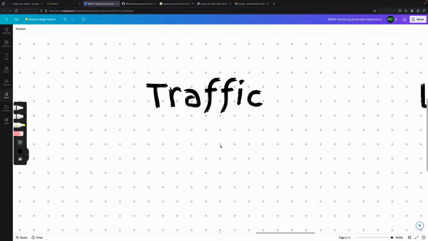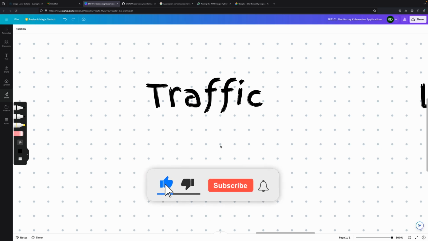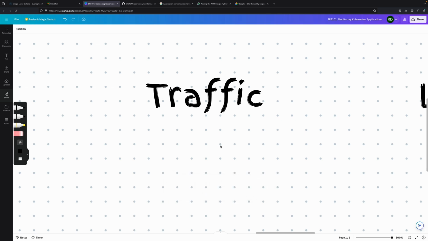Traffic signifies the amount of traffic that our service is actually serving per unit time. In case of a REST API like ours, it usually means the amount of HTTP requests per minute or per hour. But for different applications, the traffic could be measured differently. For example, for a MySQL database, the traffic would be the number of read requests and write requests per minute or per hour. So traffic is very relative, but overall it means how much load our application is serving at any given time.